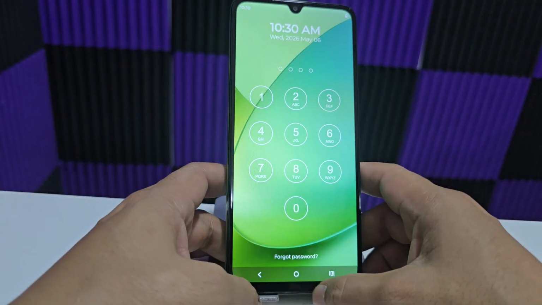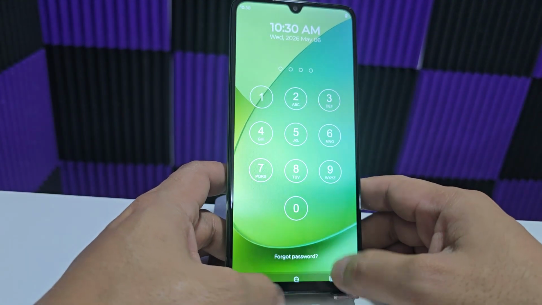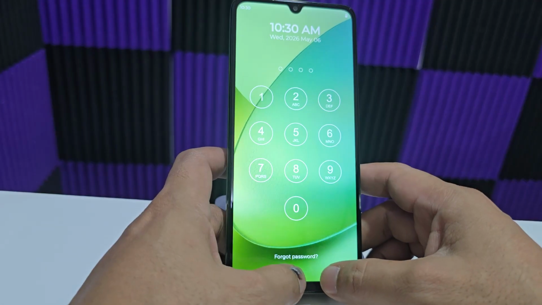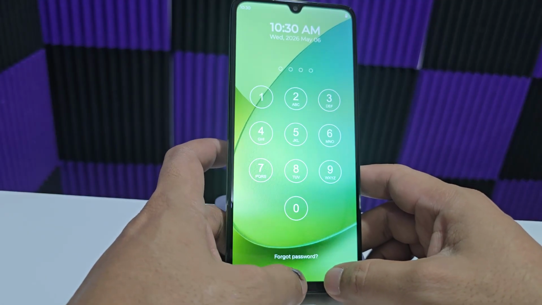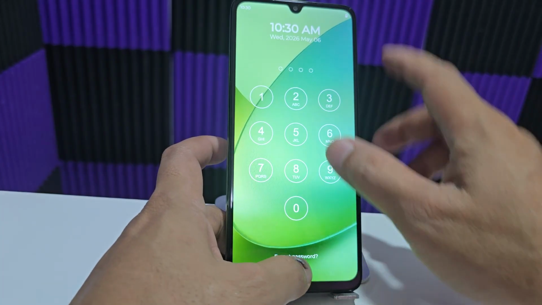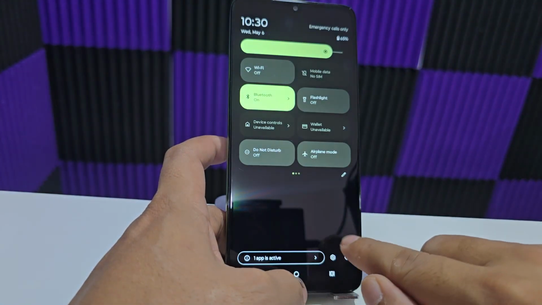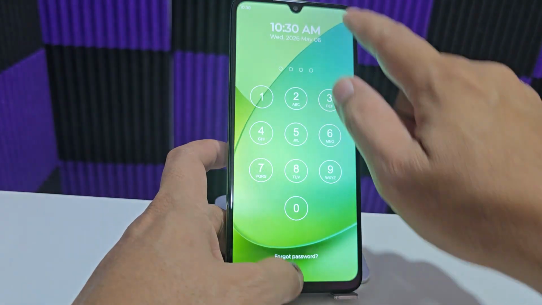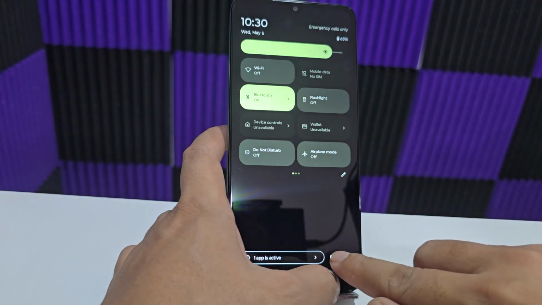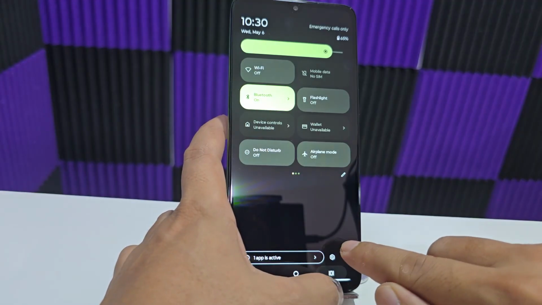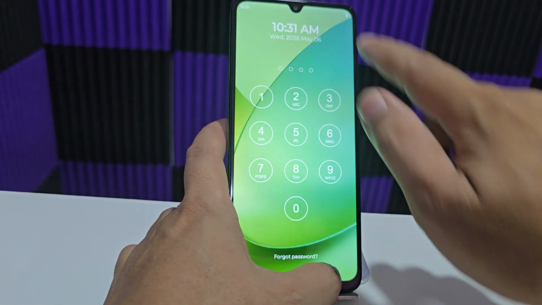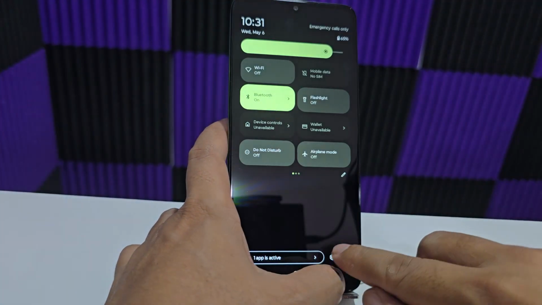Now we're going to click on these two options. Let's see if it lets us access it from this option. We're going to keep clicking, we're going to make it give us an error. Scroll down, tap here, and tap the gear icon both at the same time. If you can see, we'll keep doing it.